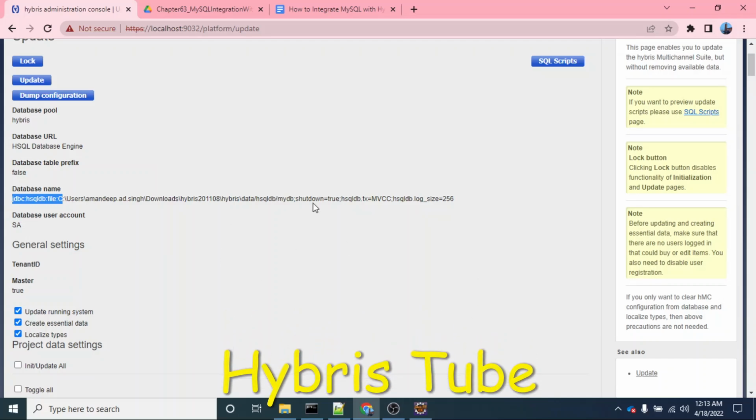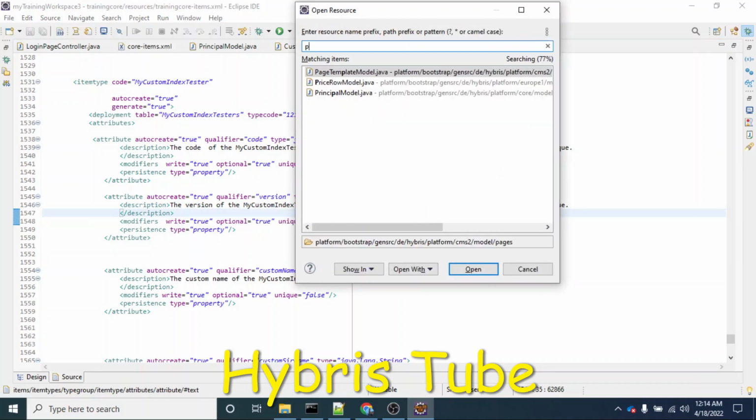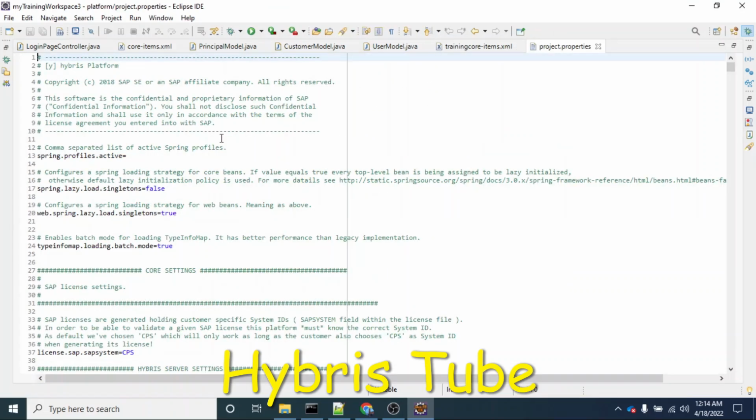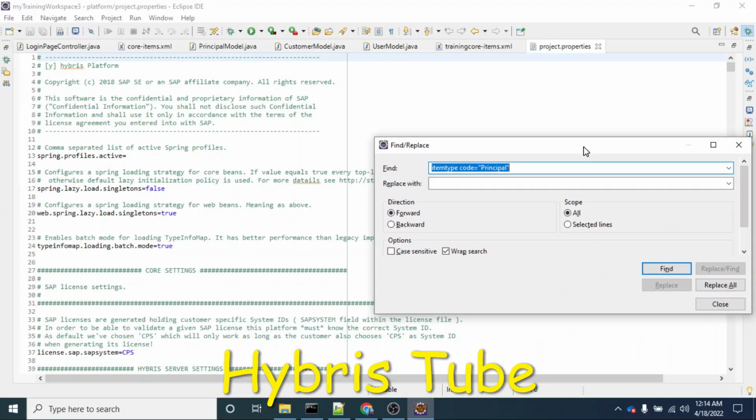So the first question is guys, why by default we are able to use the HSQL DB? For that guys, if I go in my code setup, and if I open the project.property file of the platform extension, then you will see here we will have the default configuration of HSQLdb.